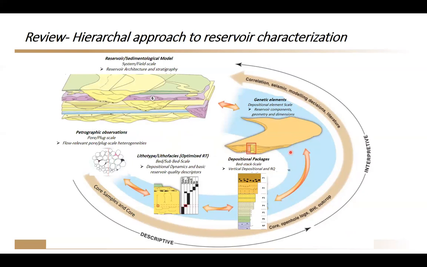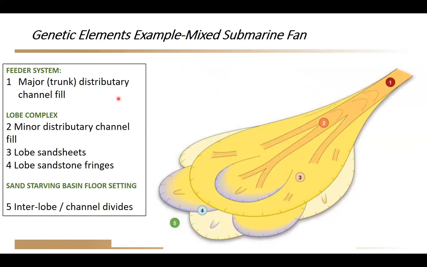After calibration with the depositional packages in the uncored wells and uncored interval, I will get a genetic element. I will distribute my facies and my depositional packages along my area of interest. So I will have genetic elements, which are reservoir components with a definite geometry and a definite dimension. Upscaling with seismic data, I will distribute the genetic elements in 3D. Each genetic element has its own reservoir quality parameters, its own depositional factors controlling my reservoir quality, and its own geometry. In each genetic element, I have the data on the factors controlling the reservoir quality. I have the data to convert this body into tubes. The depositional packages, as we know, have universal applicability to genetic elements.